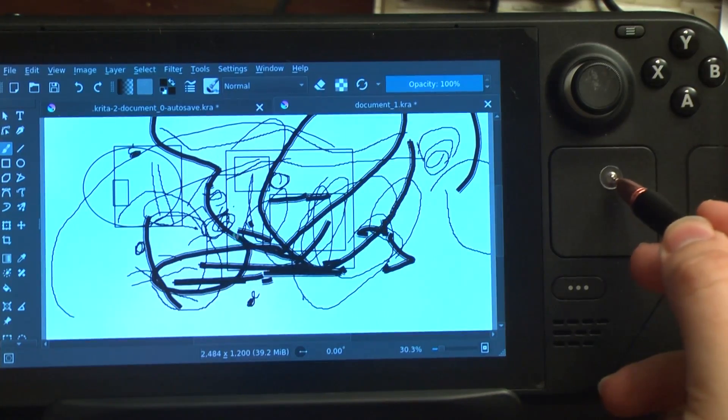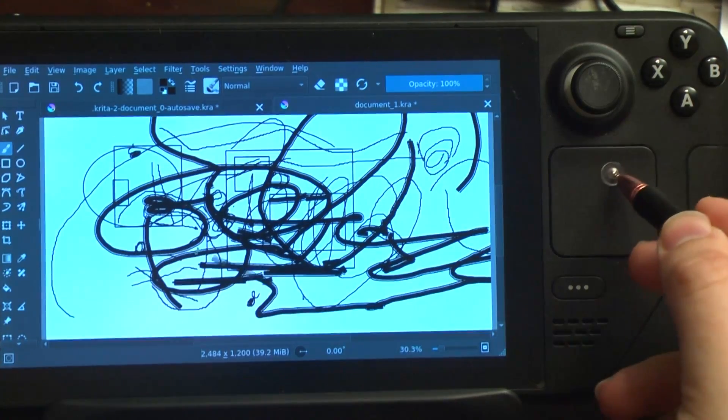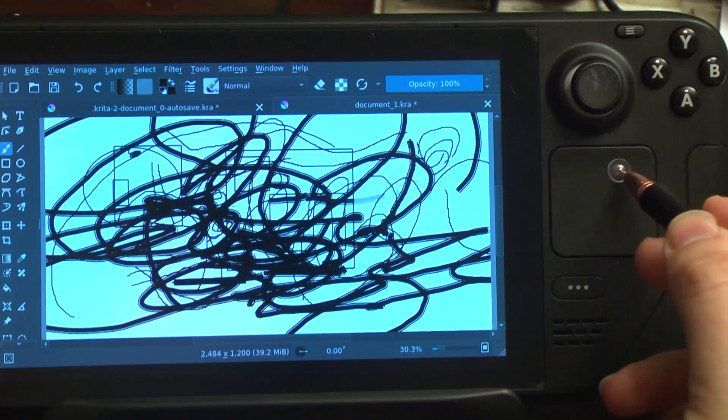With trepidation, I touched my fancy stylus to the trackpad — and BAM! All of a sudden, we were cooking with fire. I did have a problem though: now that I had a viable drawing surface, how could I best take advantage of this tablet? What features should I include? I'm not exactly an expert on this stuff — I've owned a couple of drawing tablets before, but nothing fancy. I knew I had to do some more research before I could really tear into this project.